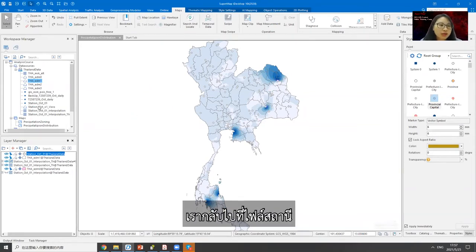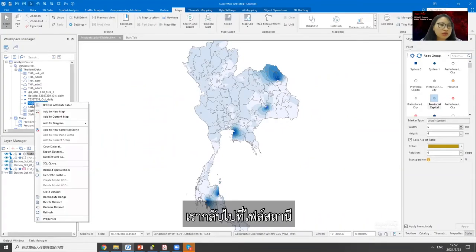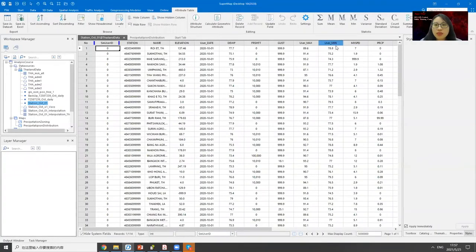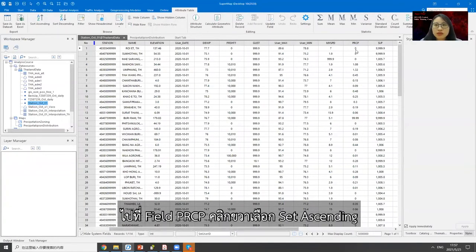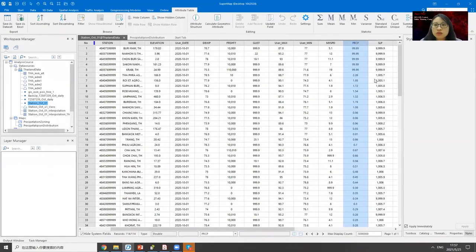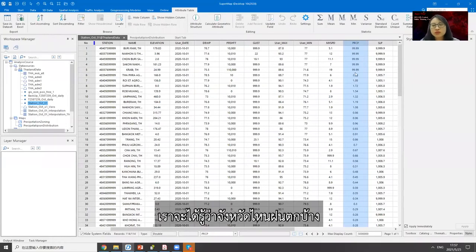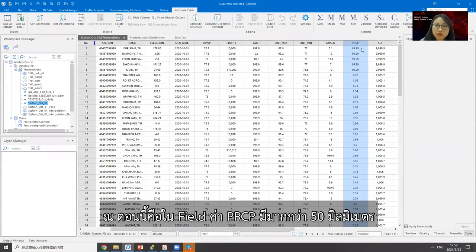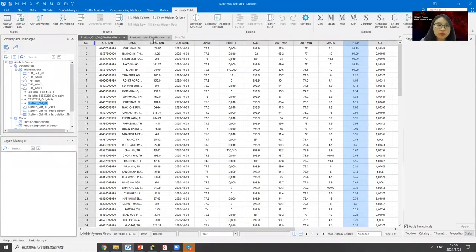Here we can go back to the station dataset and find out which cities are raining, and the PRCP value are more than 50 millimeter.